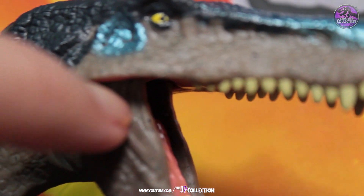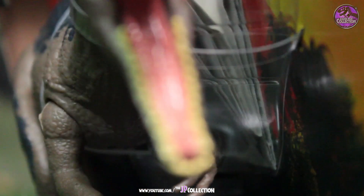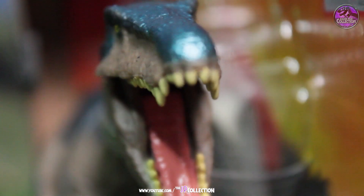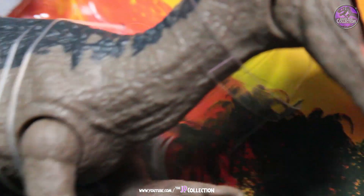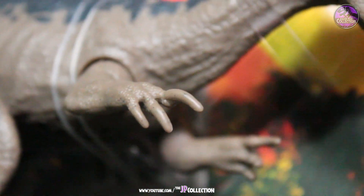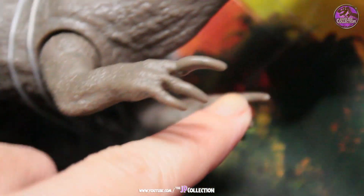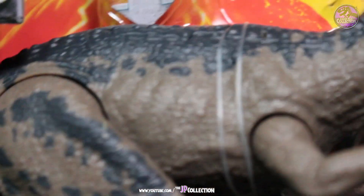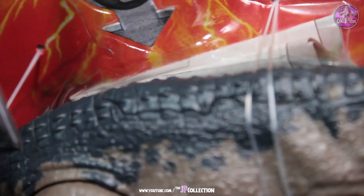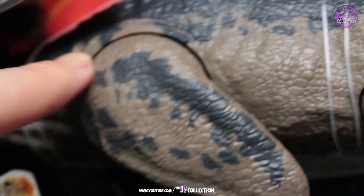For some weird reason, inside the mouth it's not painted pinkish, but it's okay. You can see its tongue and its teeth. It has a beautiful neck and really, really cool hands. This claw is super amazing, and as you can see, you can move its hand quite a lot. The other hand is not movable just yet because it's still inside the box. The button is barely noticeable — it's a really cool feature.